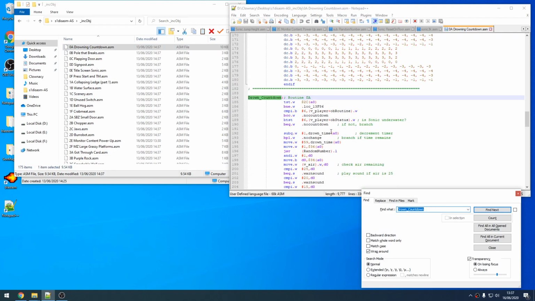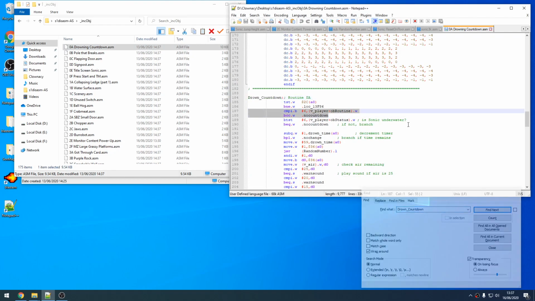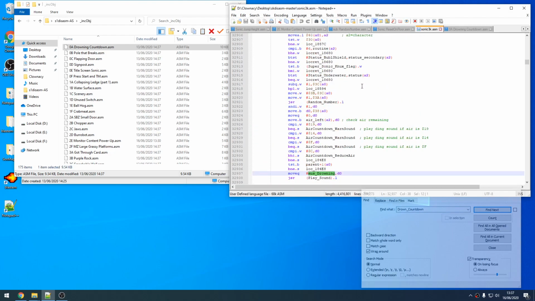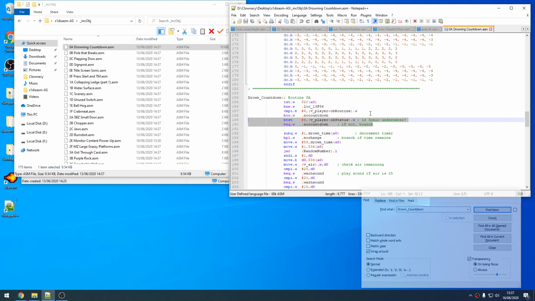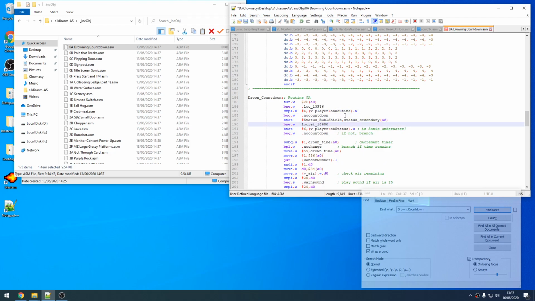Here we go. Alright. So whatever the hell that is, and this is checking if you're underwater, just like in the Sonic 3 code. I still don't know what this is. Maybe it has something to do with dying. I think that's routine A, not 6. But yeah, so we'll just add this in right here, just like the Sonic Team devs did. And once again, we have to properly convert this shield type.w.